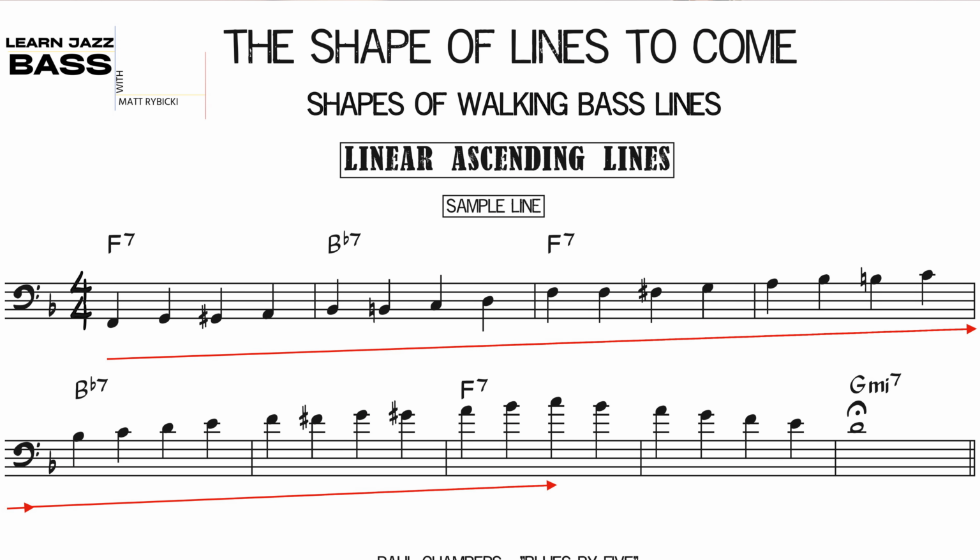So the first shape that I want to talk about today is linear ascending lines. And I have the word line in there twice, don't I? Well, what I'm trying to get across quickly is that it's basically a straight line that continues in a line and doesn't change directions. And when we look at the practical application of this, it often makes sense that you have to backtrack slightly. But when you look at the overall image of the notes one after the next in a group of 4, 6 measures or so on, you'll see a straight line like I've got here below me on the screen. So this is a simple idea, fun to do, to try to continue a line going up while the chords change. It can be tricky.